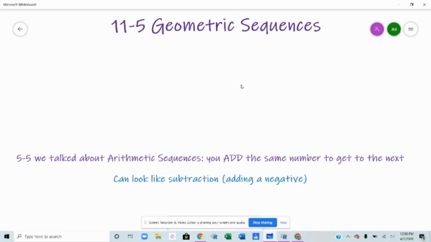So an arithmetic sequence would be something like 2, 4, 6, 8, 10, 12. You're adding 2 each time. It could look like 100, 95, 90, 85, 80, 75, 70. You are adding -5, or you're subtracting 5, but you're adding -5 is your common difference. If you remember that phrase, common difference, what you're adding or subtracting each time.